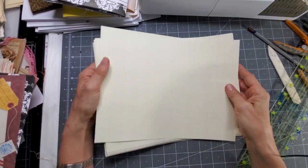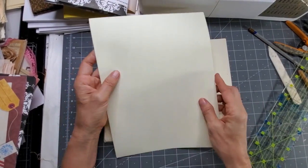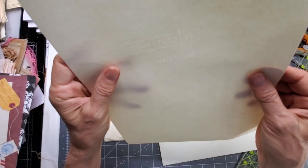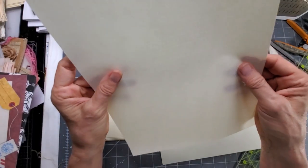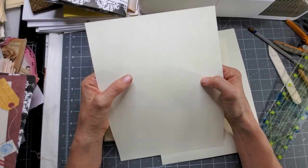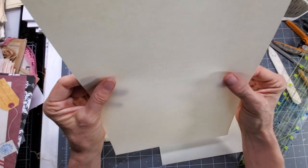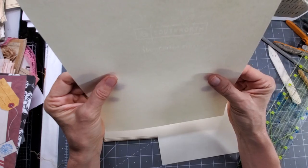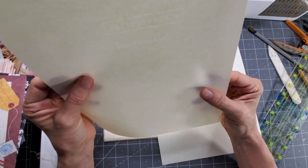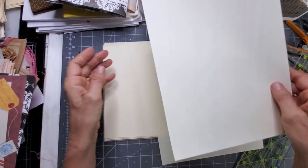Here I have some fancy writing paper, what is it called? South something. I'm just going to read it. This is hard to say. Southworth paper. It's 100% cotton something. Okay, but anyway, that's what it is.